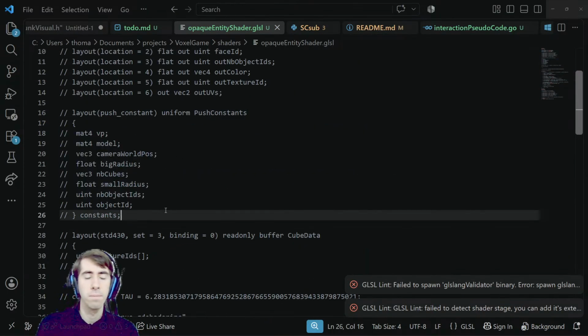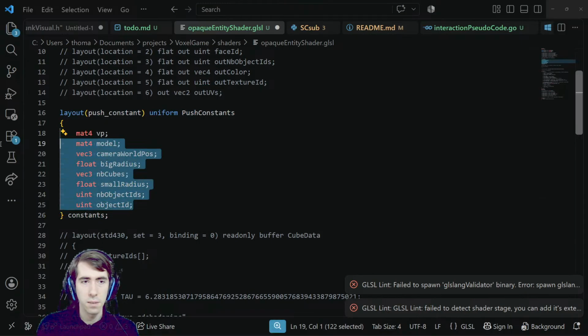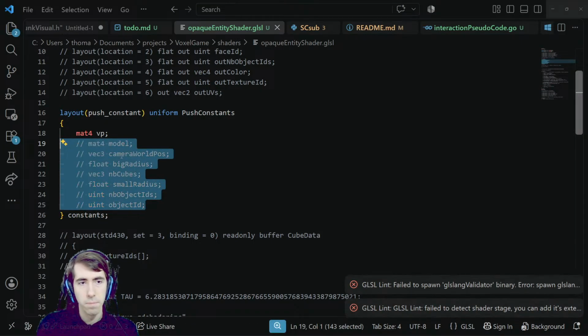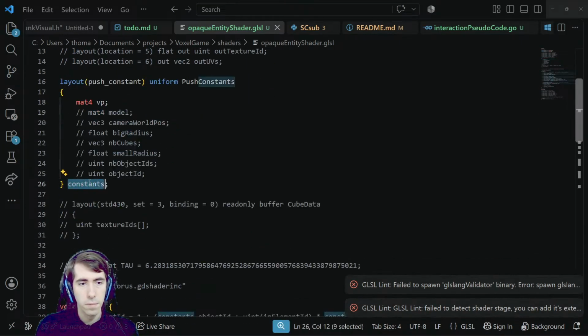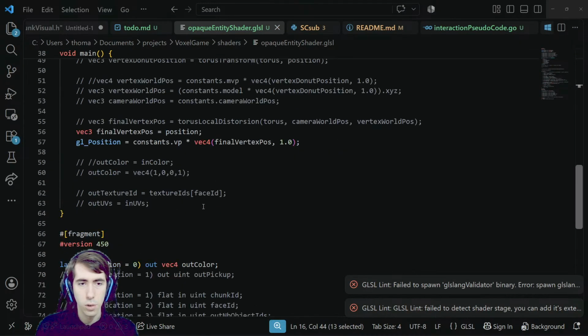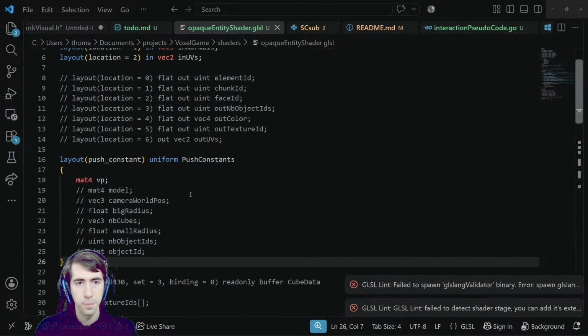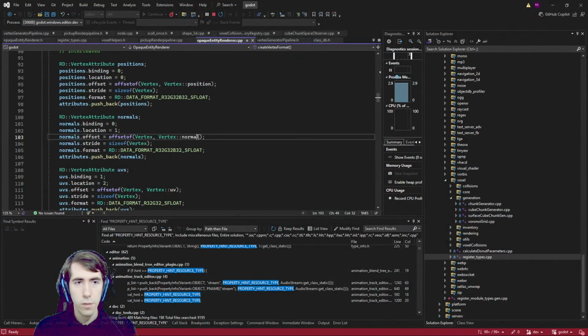Do we? Well, yeah, we do. We do need this. Just for the view projection. Okay. It's not really used anywhere else. Good enough. View projection, perfect.